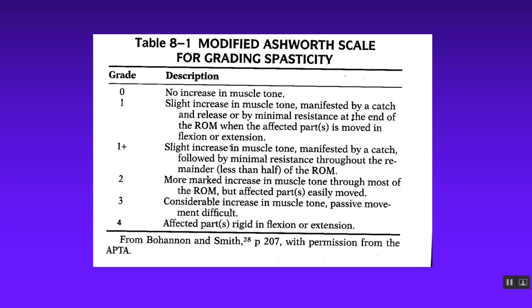That's a 2. A 3 is considerable increase in muscle tone. This is where you're struggling. You're having a hard time moving that limb. It's like you've got to work at it. You might have to twist their leg or arm around a little bit and try to get it to release, but you're able to get it, but it's work to move that limb. That's a 3, okay? A 4 is they're rigid. A 4 is that decerebrate or decorticate posturing where you just can't even unlock that knee or bend that elbow because they're so rigid. Their tone is so strong. Okay. That is the modified Ashworth scale. The modified, they added this 1 plus category. It used to be just a 0 to 4 without the 1 plus in there.